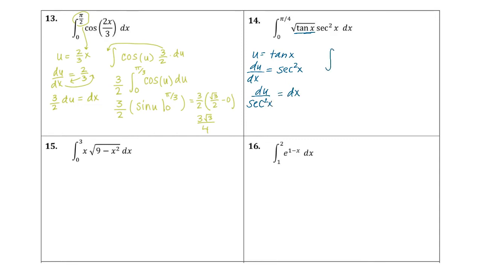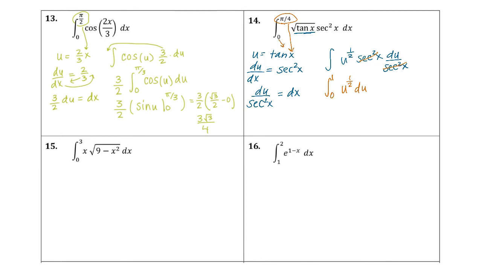And we're going to make our substitutions. So we're going to have u to the 1/2 secant squared x, and dx is du over secant squared x. And again, we know we've made the right choices because those secant squareds are canceling out. And so we need our new endpoints now. We have u to the 1/2 du. And again, that's going to come from substituting in. So if we plug in pi over 4 for tangent of x, that's going to give us 1. And if we plug in 0, tangent of 0 is 0.